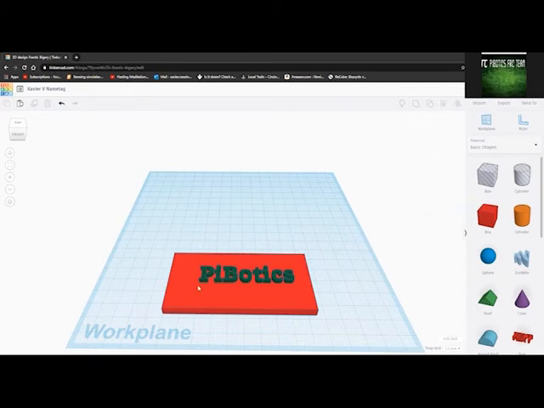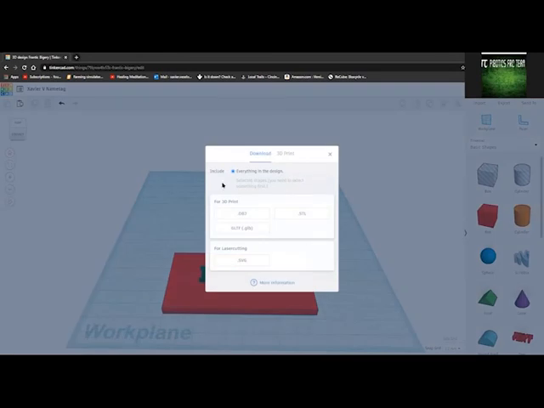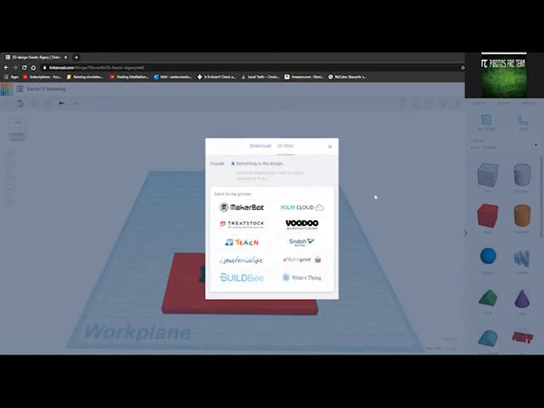Now that we have our design, we want to export it so that we can 3D print it. What we can do is hit the export button over here, and that'll allow us to 3D print it, or if you're doing laser cutting, laser cut it. Now, if we wanted to only export one part, we would simply have to select it, but we want to export everything. So we click Include Everything in Design, and we can export it as an STL file. If we want to have it printed by someone else, there's different links to different companies that may be able to 3D print your design.